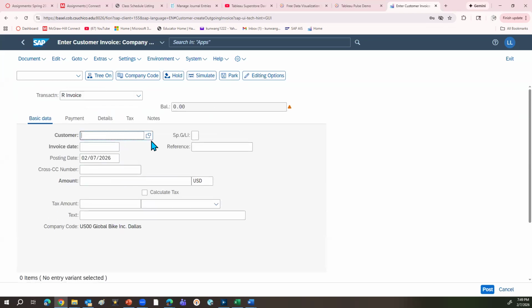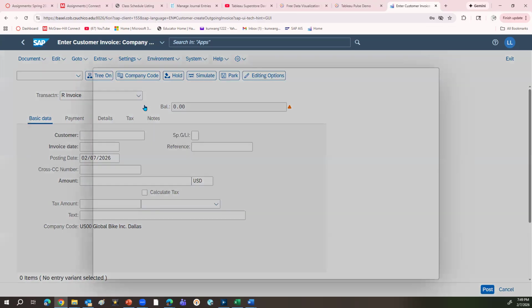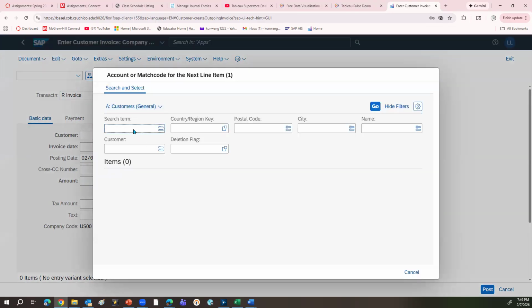So for the first customer, Motown, if you don't remember the company code, let's do a quick search. Under the quick search, I can put my search term, the 3-digit company code, and other combinations of the information.